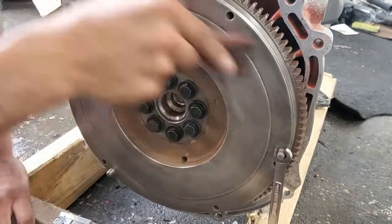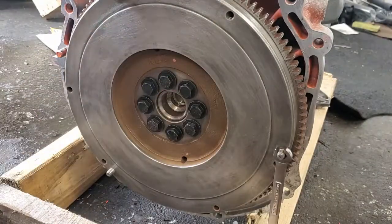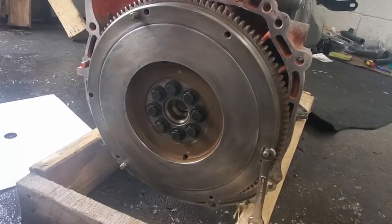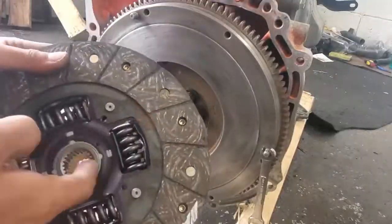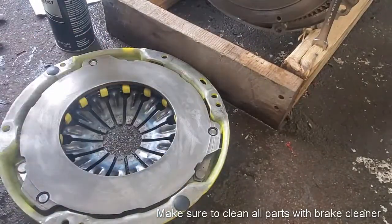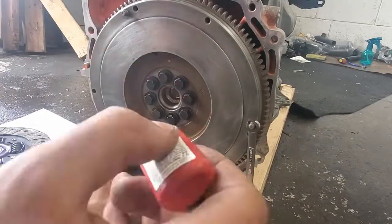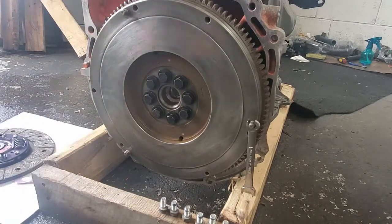Next is the clutch and pressure plate. Because this engine will be making much more torque than stock, you will need a clutch kit that can support, if not surpass, the extra torque requirement. I used an ACT organic heavy duty street kit rated to 310 foot-pounds. In the clutch kit they include a small pack of grease to lubricate the transmission spline. This prevents the clutch from seizing on the transmission shaft and not being able to disengage. A good way to lubricate all of the spline crevices is to grease both the transmission shaft and the inside spline of the clutch. I used about half of the pouch — exceeding the grease amount needed can cause it to fly out and get on your clutch, resulting in clutch slippage.